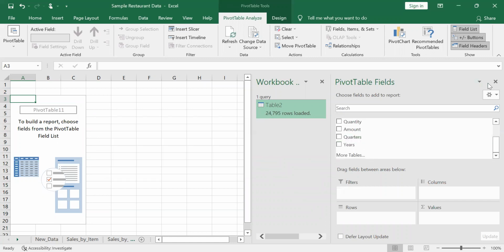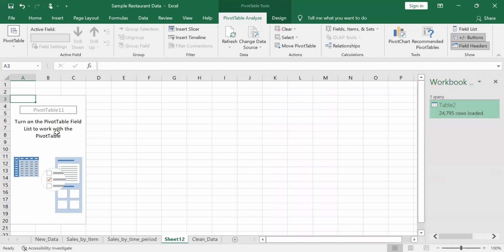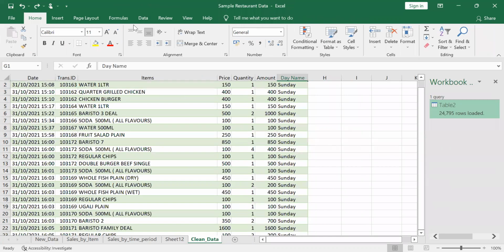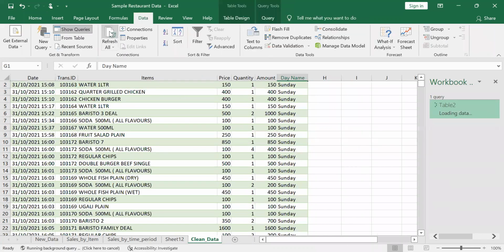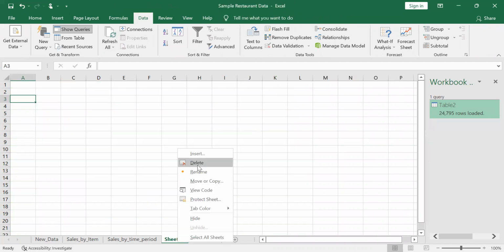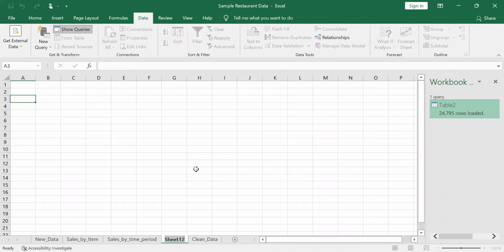The problem is we are trying to invoke the Power Query for this table, yet the data has not yet updated well. So what we can do is just come here to data, refresh this, and we can go now to this sheet 12, which we will rename immediately to sales by day.